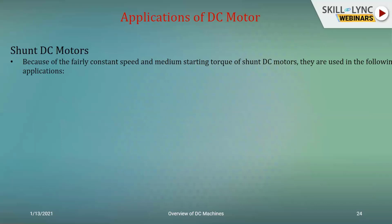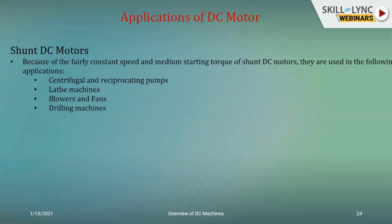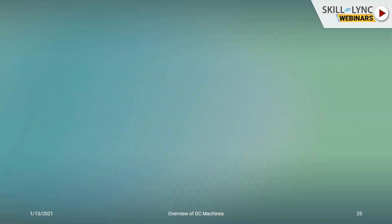In such a case, the basic characteristic is that you get constant speed operation, and you can use that in certain applications like reciprocating pumps, centrifugal pumps, lathe machines in mechanical workshops, blowers and fans, drilling machines, milling machines, machine tools. So anything in a mechanical workshop can be achieved with the employment of shunt DC motors. Your conveyor belts, if you've seen them, rotate at a constant speed. Then your weaving machines, spinning machines, etc.